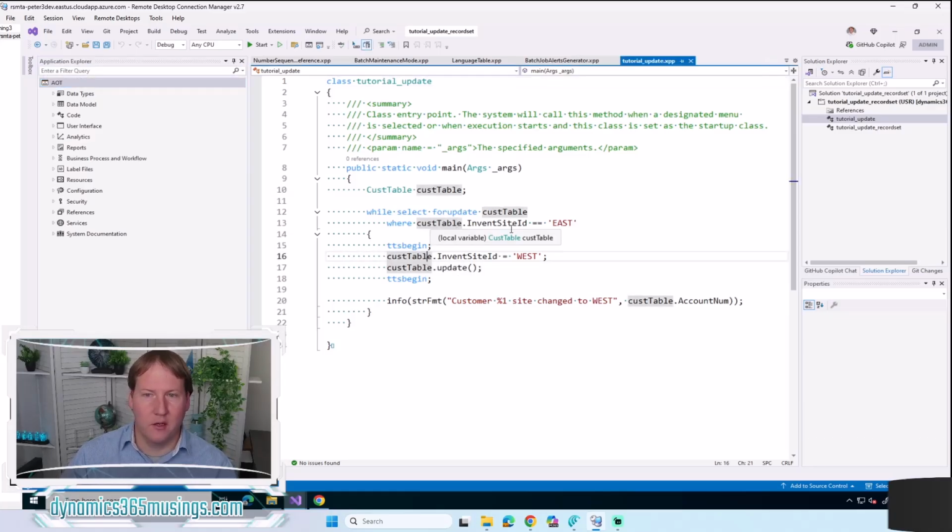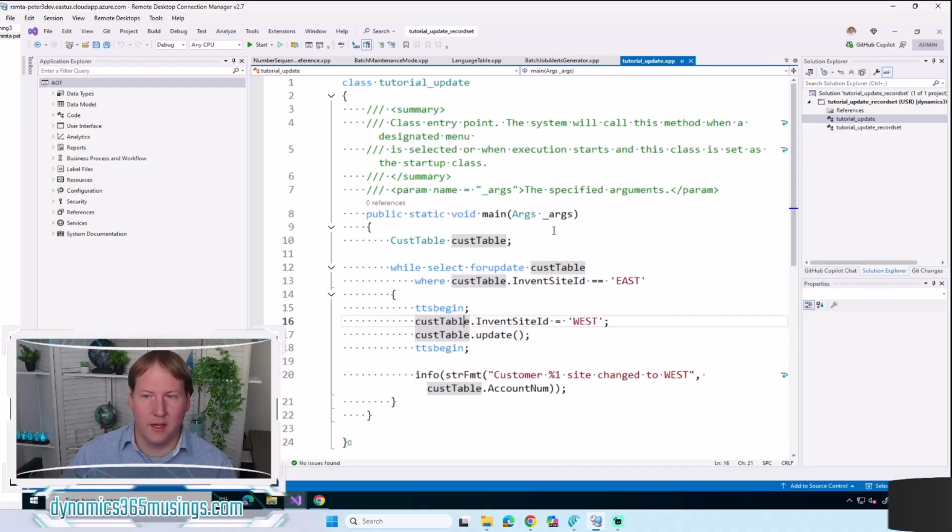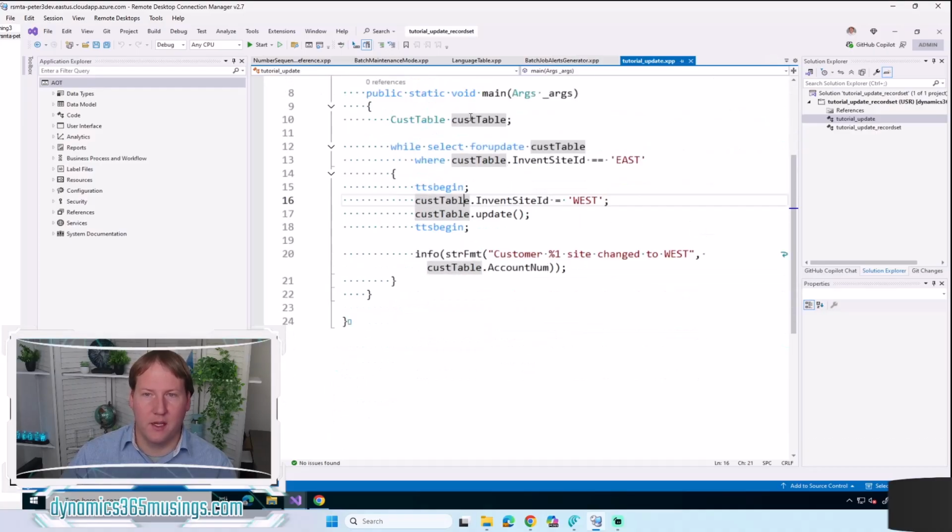So here you can see this is a while select X++ statement. We've got a table buffer called custtable. We're doing a while select for update on custtable. We're looking for all of the customers where the invent site is set to east. Now, normally we wouldn't hard code values, but for the sake of this example, we'll hard code this value.